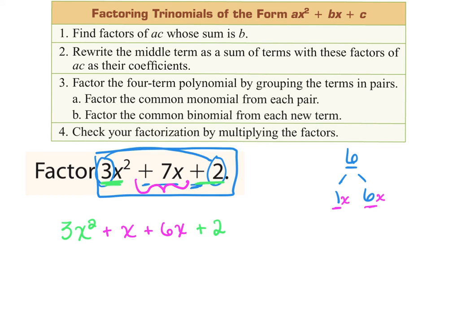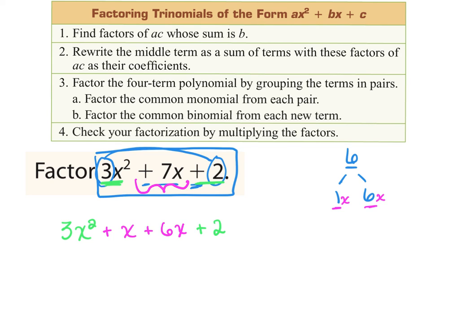All right. Does everybody agree that that will be 3x squared plus 7x plus 2 when it's all said and done? Yes, it will, right? I would have 3x squared plus 7x plus 2. So I didn't do anything that's changing it algebraically. I'm just rewriting it. Now I have 4 terms. How can I factor 4 terms? What method can I use to factor 4 terms?